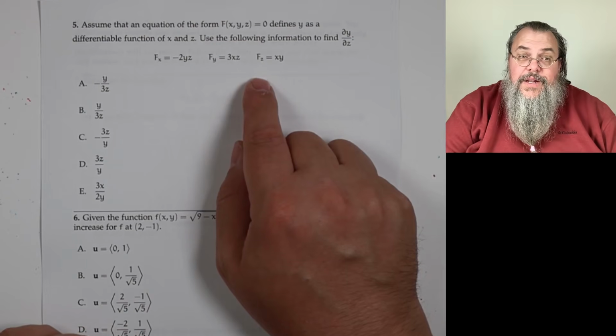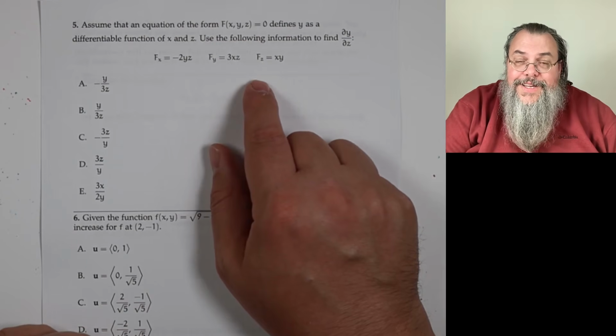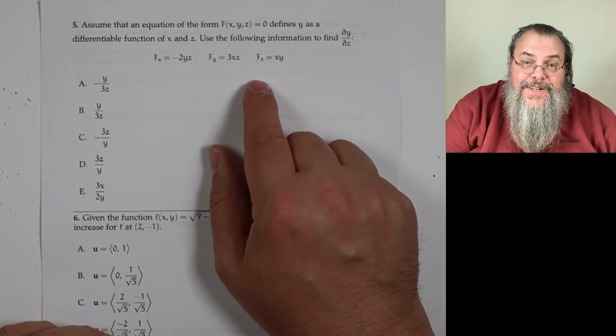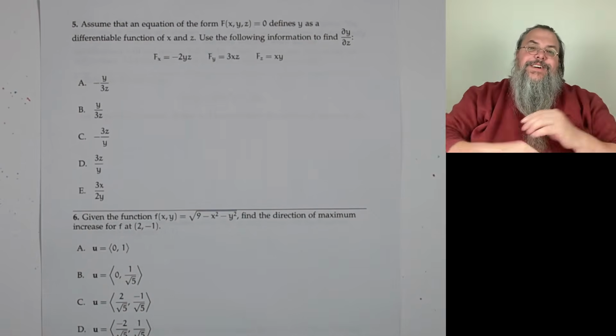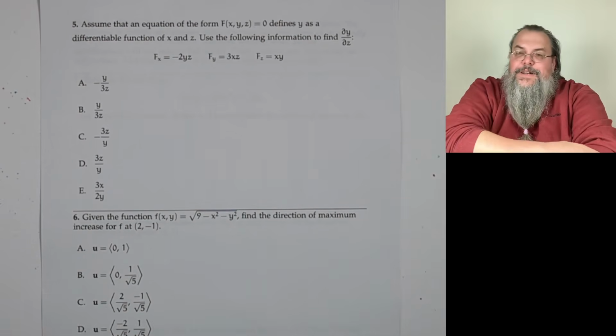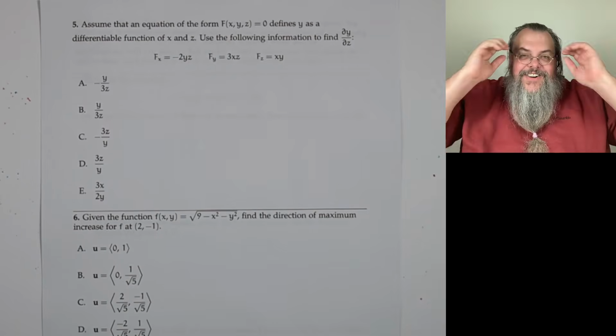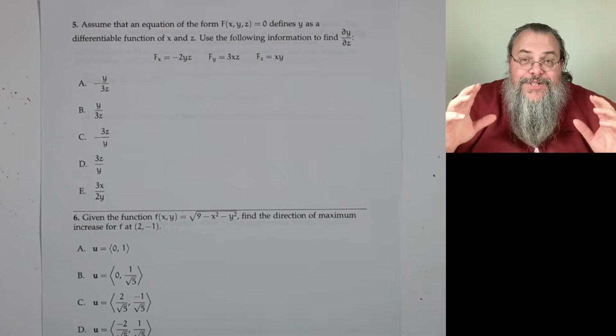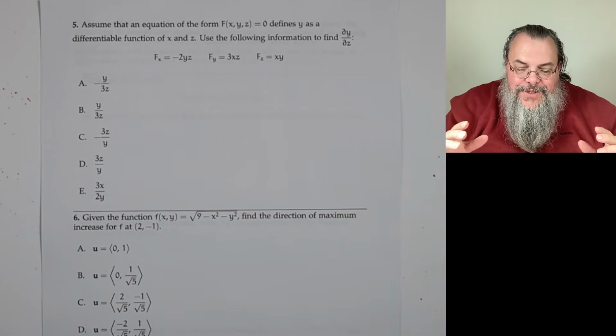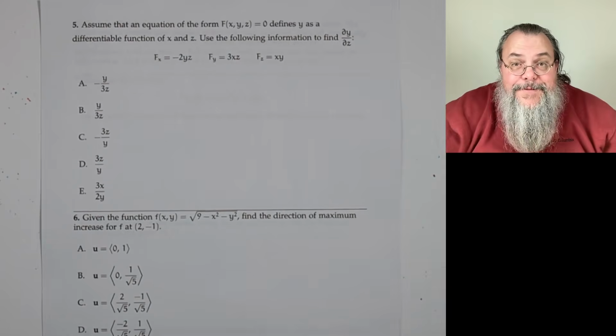Now you might be saying, ooh, what function does that? And the answer is, there is no function that does that. And you're like, what? Lies! We've been lied to! Well, but let's pretend like there were. Okay, all right, back on track. Given that this imaginary function has these partial derivatives, then what happens?